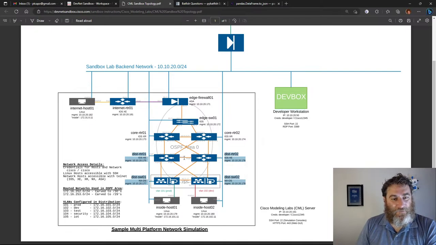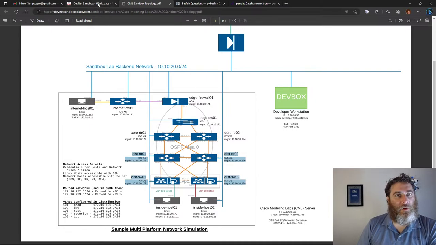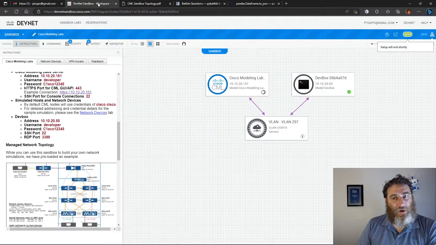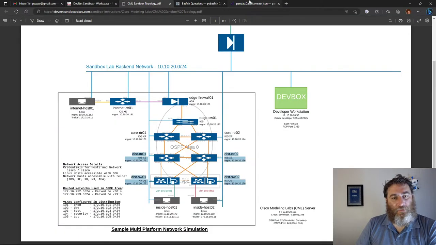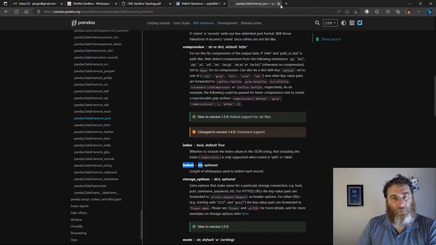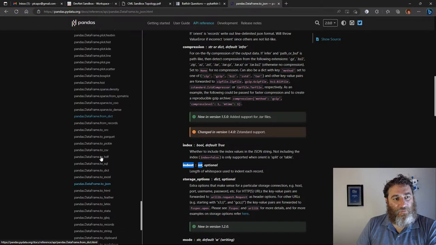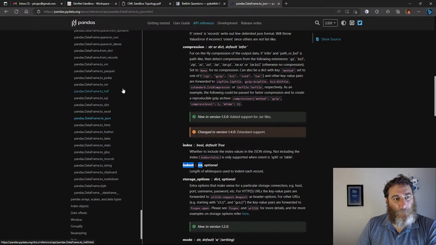It should have some OSPF running in here, and I should have VLANs in here. So it looks like we can add some more questions to our code. The nice thing is if the questions are empty, it just comes back empty, so there's no risk of us crashing our code if the question doesn't render anything. I think I'm all done with this. I don't think I'm going to change it to any other type of output. We're good with the CSV, JSON, and HTML, I think.